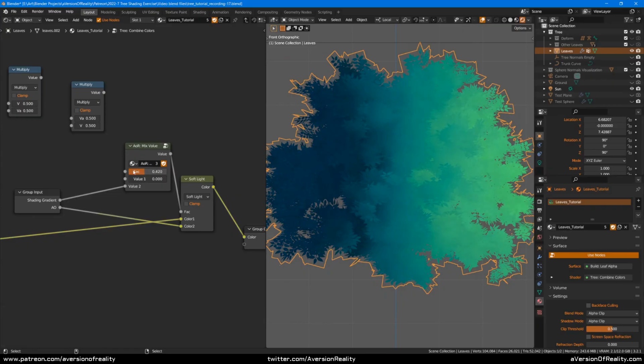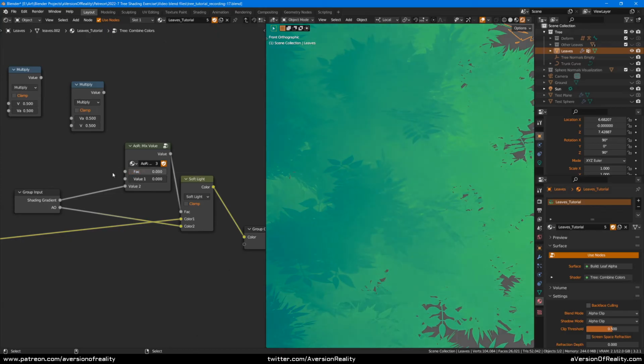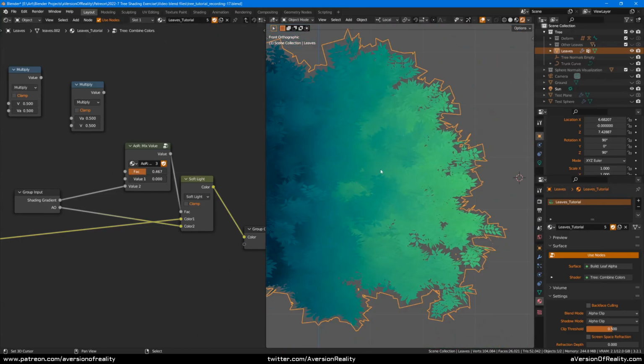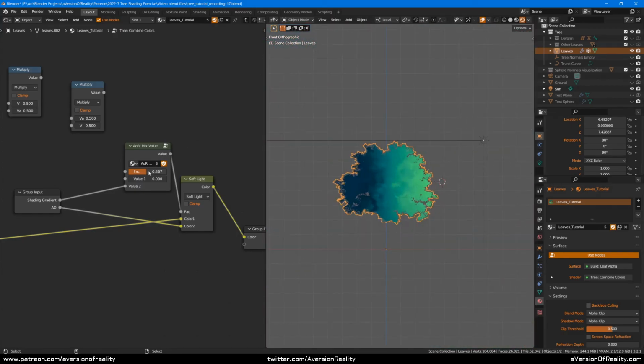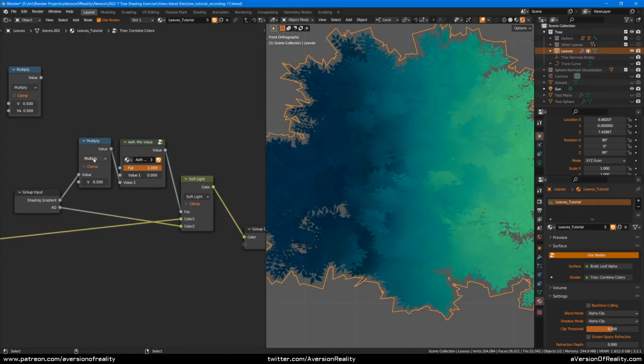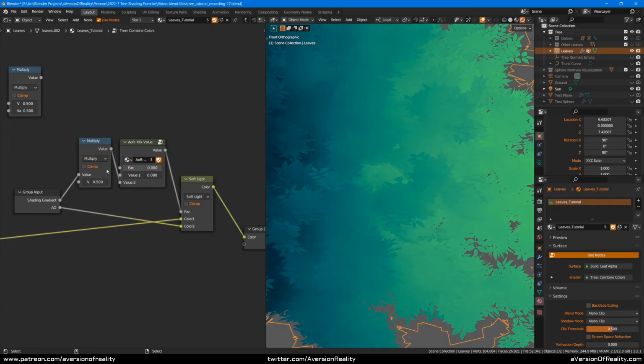And we probably want a pretty low FAC on this, because you can see how much it's doing. Too strong of an effect will make our object have too much detail. I want just a little bit for close-ups. And like when you're further back, you're not really going to notice this anyway, or we may disable it further away. I've added a multiply on the shading gradient to control how much to do it.